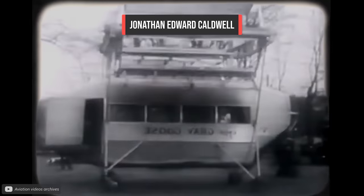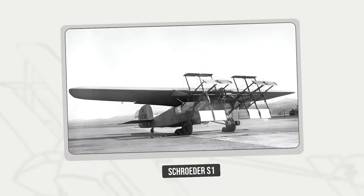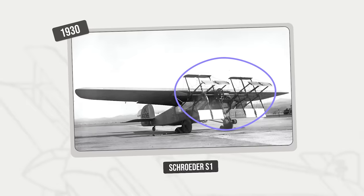I also found this ridiculous clip of something resembling a plane by a Jonathan Edward Caldwell. The plan was for the rotating wings to cause the aircraft to fly like a goose. Mr. Caldwell was later charged with fraud, and a working aircraft was never completed. I'm sure you're all just as surprised as I am. There was also the Schroeder S1 of 1930, a full-sized prototype which used a cyclo-rotor only for forward thrust, and looked a lot like a flying combine harvester. I can't find much information about the Schroeder S1 online, but it represents an era of innovation and interest in the mid-20th century, where engineers were trying to find new and interesting ways to increase the performance and manoeuvrability of aircraft.